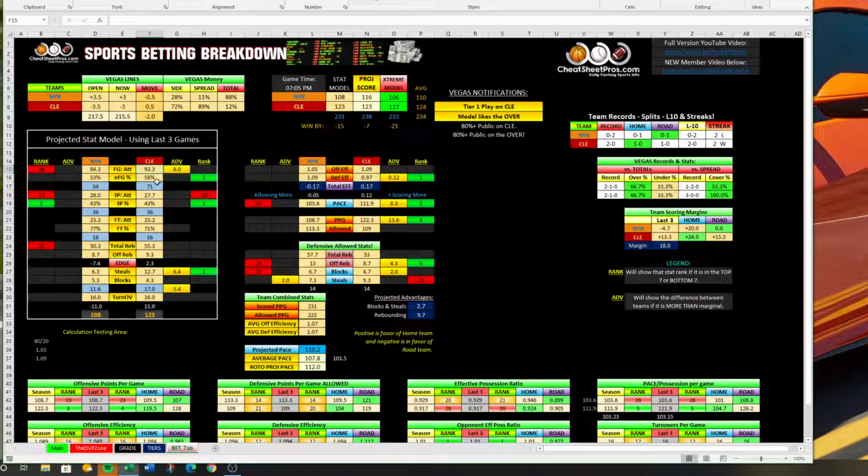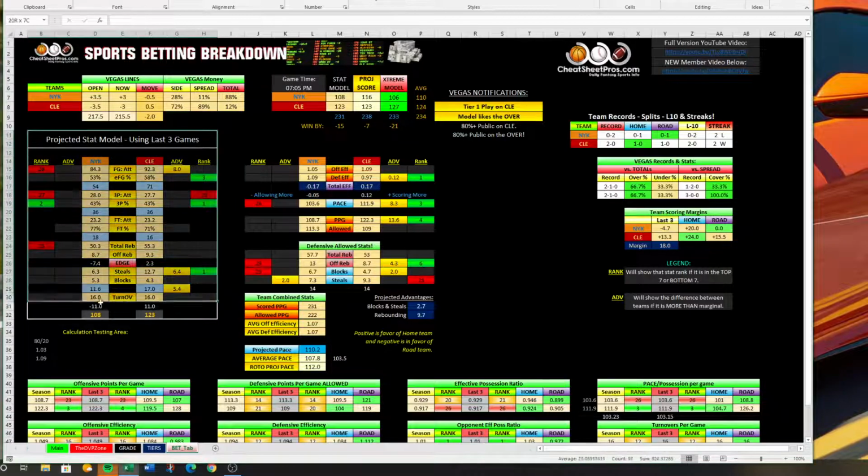So here you can see Cleveland's taking a lot more field goal attempts, 8 more per game. They're averaging almost twice as many steals per game. And then they've got an advantage in the accumulating stats over here. Then we've got the ranks, so you can see how a team ranks in certain stats. Here you can see the Knicks in field goal attempts rank 26th, but they're second in three-point shooting percentage. Cleveland is also really good in three-point shooting percentage, et cetera.